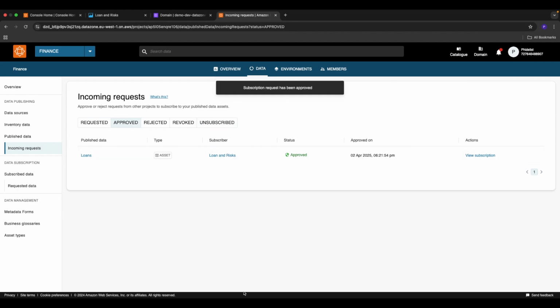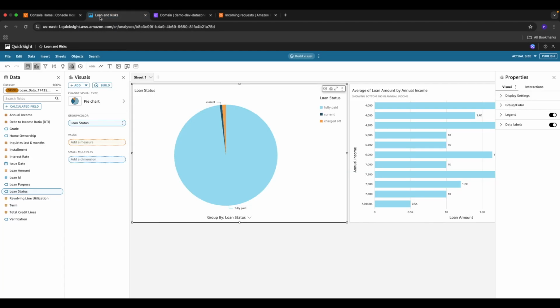So as the lending strategy manager, I want to make some visualization with the data that we are having here in these loans data. So in this case, let's talk about Amazon QuickSight, which is a BI tool that AWS provides that can help you create a visualization about your data so that you can have more insight upon it. So here, QuickSight also has integration with generative AI that can help us create some panels that you might want to visualize.